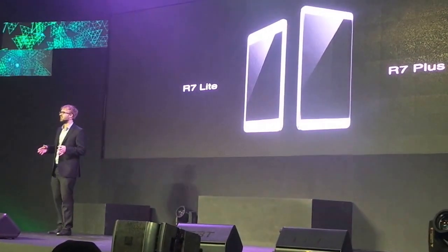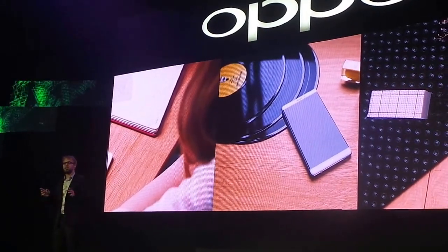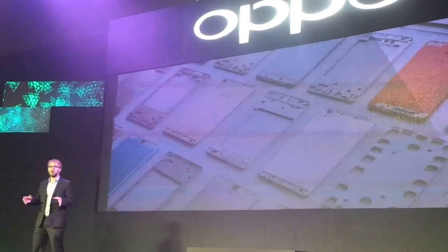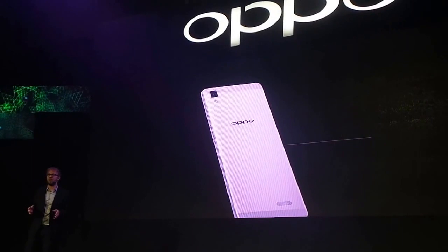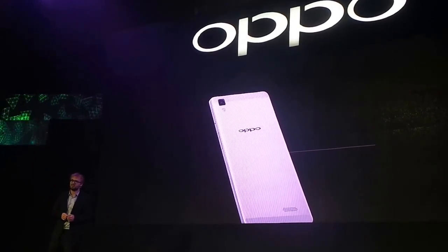Without any further delay, I would like to talk to you about our two new hero phones, the 5-inch R7 Lite and the 6-inch R7 Plus. As you can see, the R7 series has style in its DNA. To ensure the most premium experience possible, we have outfitted both devices with metal unibody designs. We crafted both of our phones from a single piece of high-strength, aircraft-grade magnesium aluminum alloy. This not only makes them feel premium in hand, it also makes them extremely rigid.